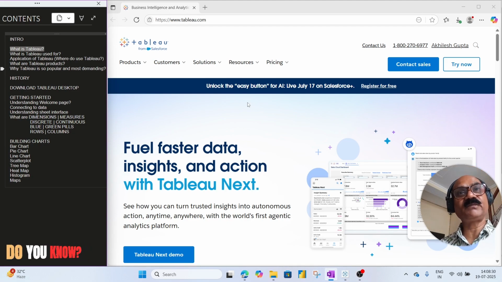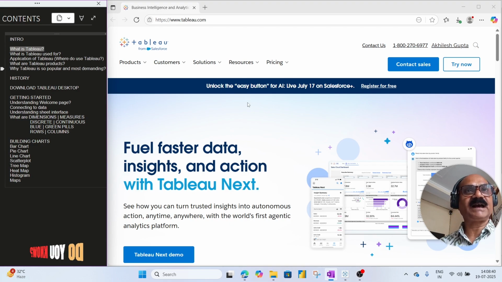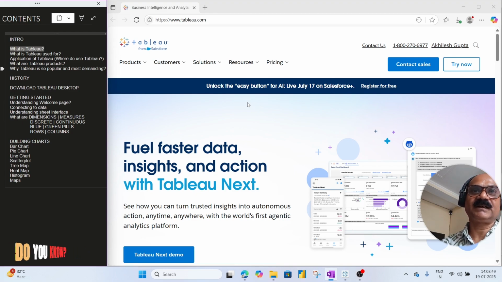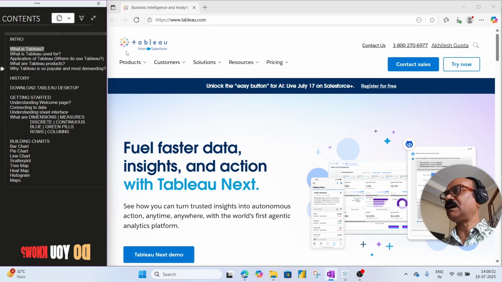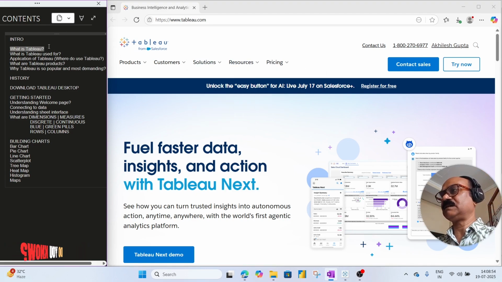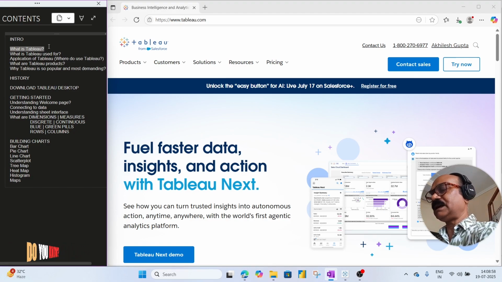Tableau helps people drive change with data. Tableau helps us to connect with your customers and boost the bottom line with actionable insights. So this is what Tableau is. So I am through with this. Now let's close it.